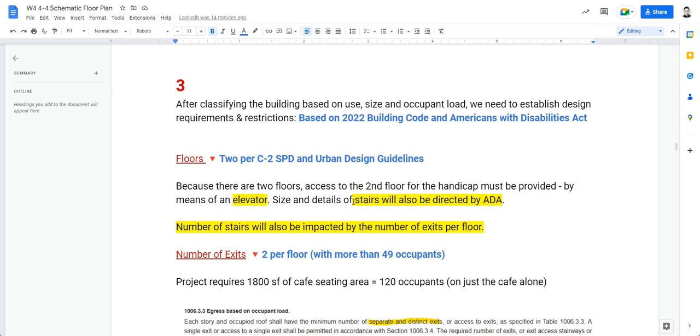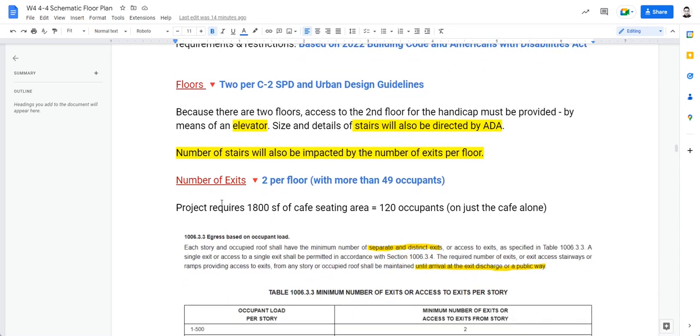And stairs for normal people can be skinny, wide, tall, or high risers, but there might be people who are partially disabled, and we cannot discriminate against partially disabled people. So the building code, because it's focused on safety and accessibility, will define how tall your treads are, how wide your stair should be, and so on. Okay, so the number of stairs will be impacted by exits per floor, and we're going to look at that next, because we need two exits per floor.